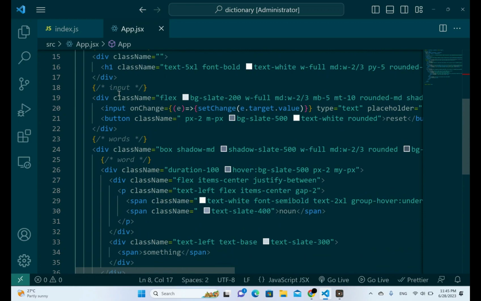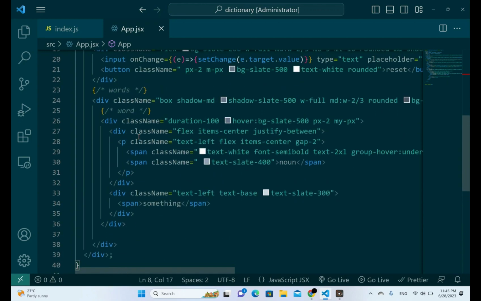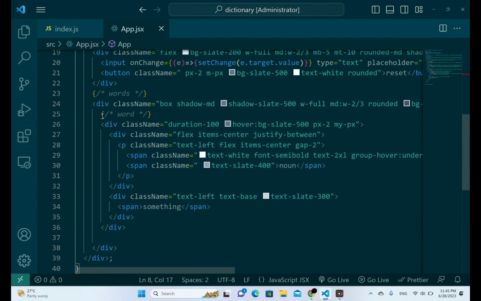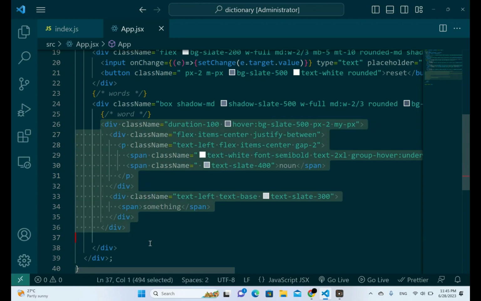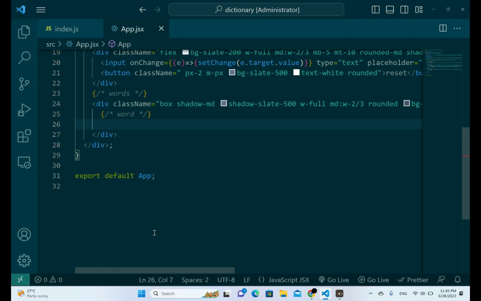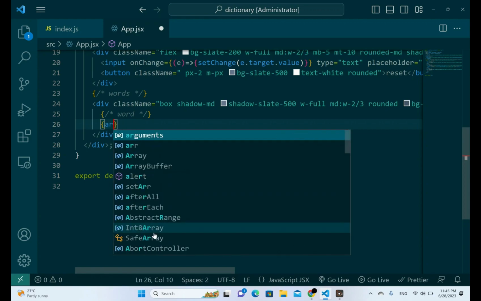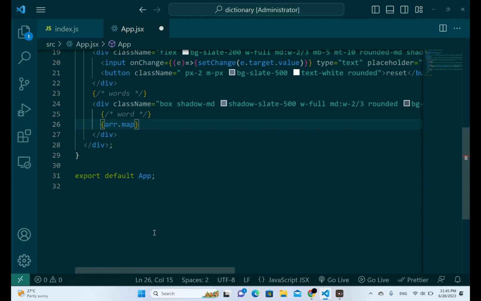So the next thing that we need to do is, what is this? We need to map the array that we will get from the API. So let's map it, and it's our word. That means we will map this div section. So let's copy this and delete it. array.map.